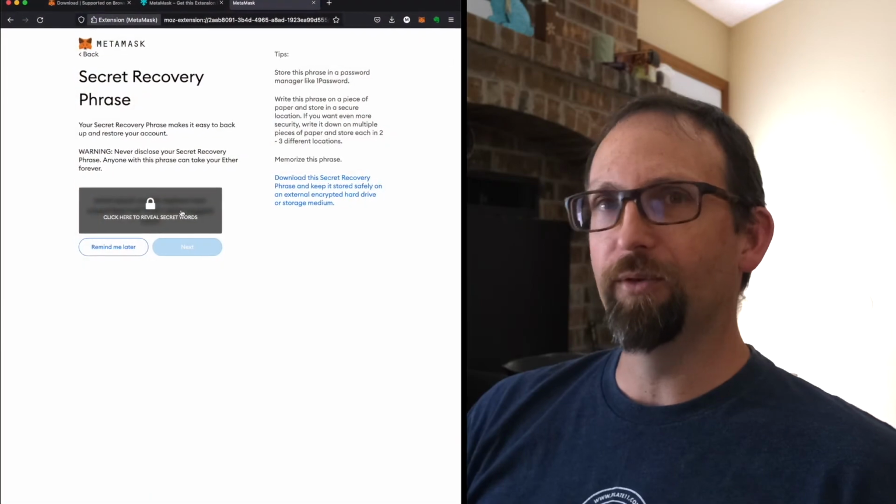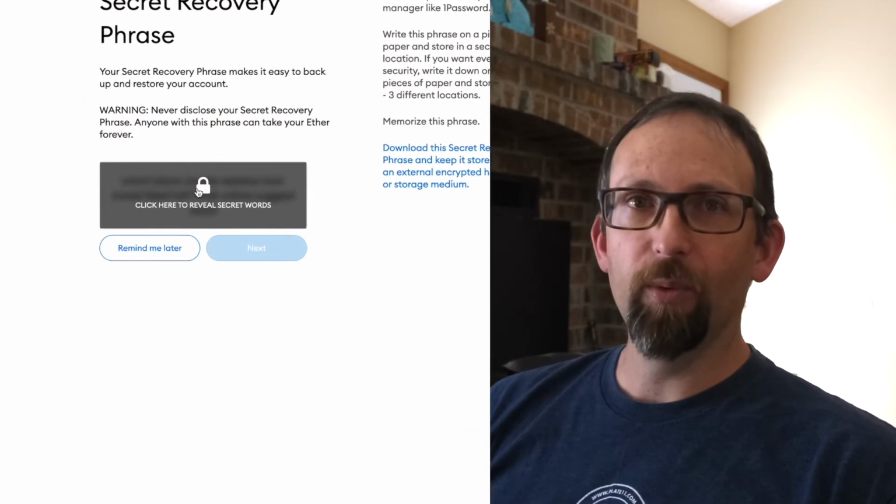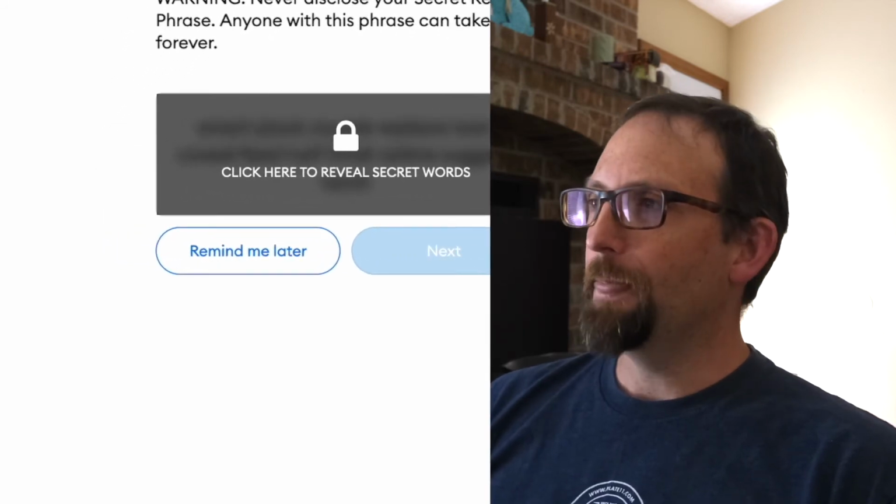And one thing I want to do is go back to the point where we were allowed to see our seed phrase for the first time. If you look at the bottom of the window, there's a button that says "Show me later." I don't recommend doing this. I suppose if you are in a place where you don't feel safe writing down your seed phrase, it's okay to wait, but that password that you entered to protect your account only works for this browser on this machine or this device.